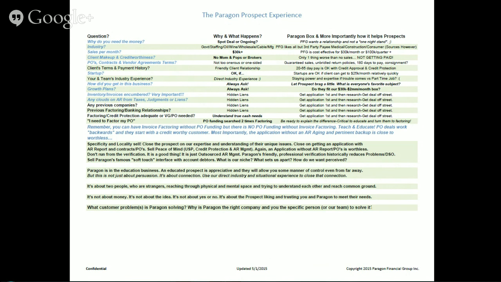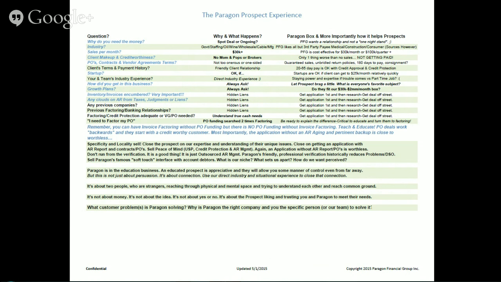So that's invoice factoring. PO funding is, what if you don't have the money to buy the t-shirts to ship them to Walmart? Well, we can literally buy the t-shirts for you or use our credit to entice your vendor to ship. You can go to the website and there's a sheet in the broker packet that talks about PO funding versus invoice factoring, but a vendor guarantee, cash against docs, letter of credit, so we can entice. But again, if somebody wants money against the PO, well, it all starts with who they're selling to.